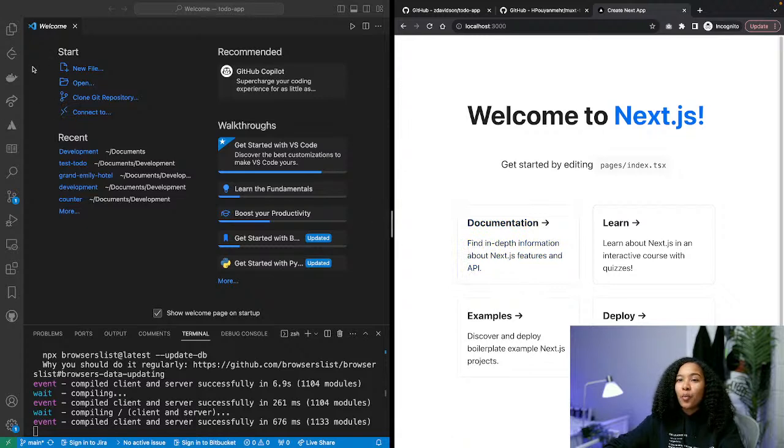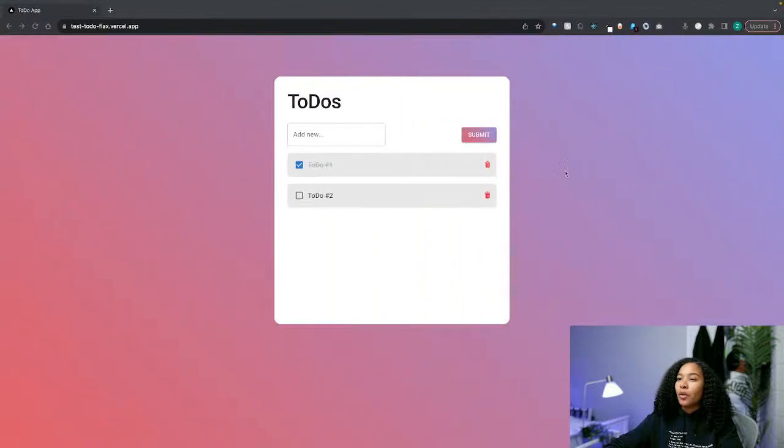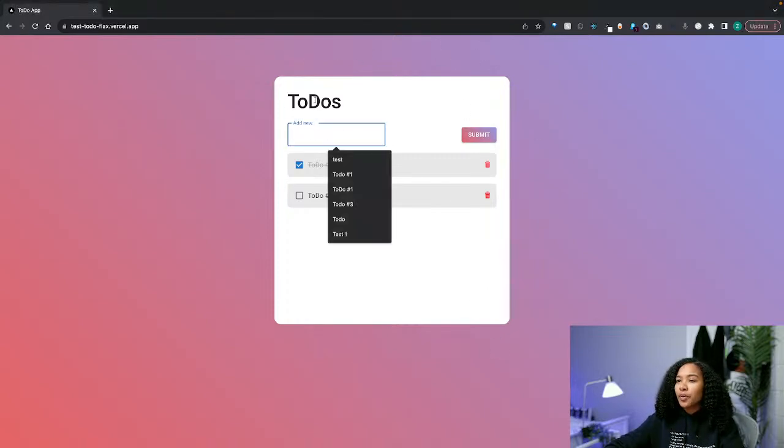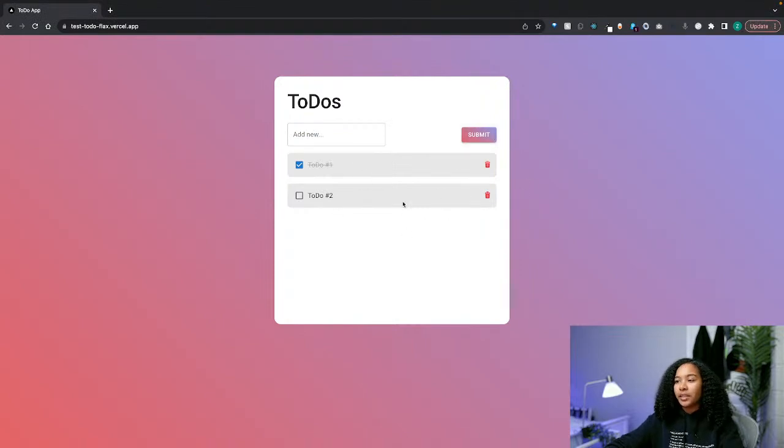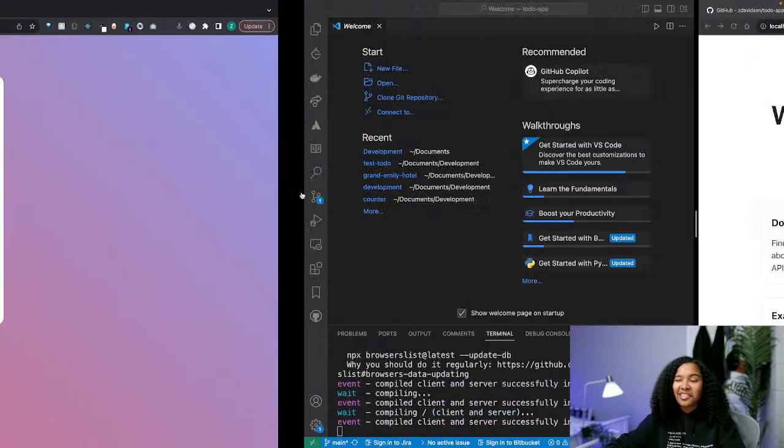Great. Now what we want to do is actually go ahead and build our to-do app. So as we saw in the example, there are a few different components we want to think about when building this app. We have the larger to-do container, we have this input, we have this header, we have a button, we have individual to-dos, there's the ability to delete, to check, the check state. So there are a whole bunch of things we're going to need to consider as we're building this project. So let's go ahead and get started.